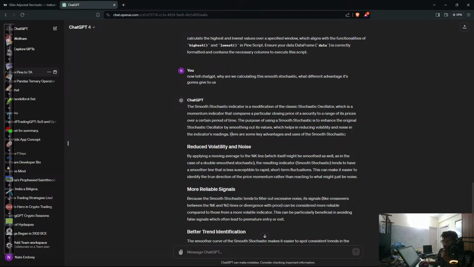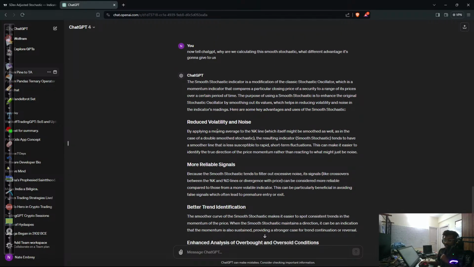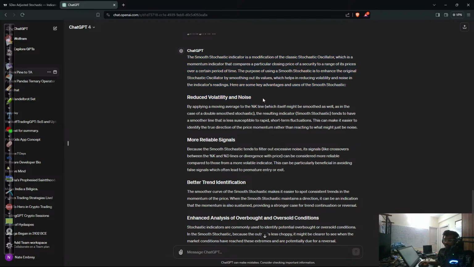Okay, so here are some key advantages and uses of smooth stochastic. What it says: reduce volatility and noise by applying a moving average to the percentage K line, which itself might be smoothed as well, as in the case of a double smooth stochastic. See guys, it's not like we are reading very simple things, we are doing signal processing.